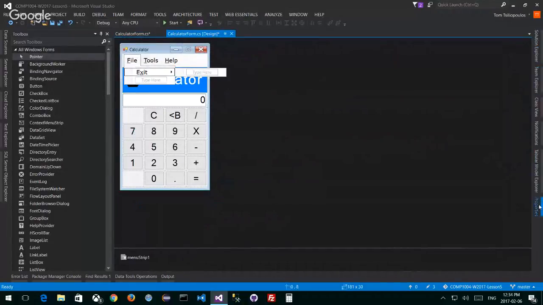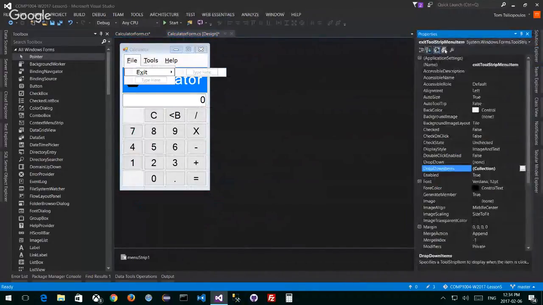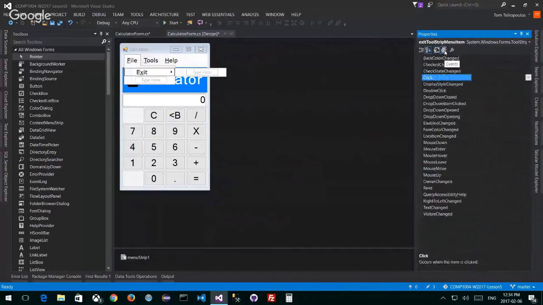I'm going to go on the right and pick up my properties, and I'm going to hit the little lightning bolt. It's going to take me to the default. See this default right here? Click. When I click the exit, that's what I'm basically saying. I want to go down here and choose calculate button, click. Notice that there is no closing event. What would that be? The form closing event isn't there. I don't have a choice of that.